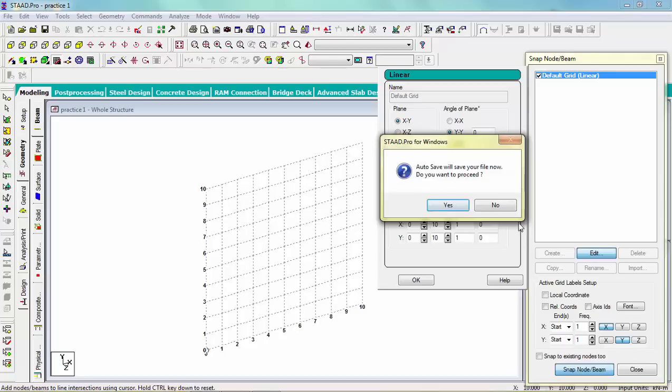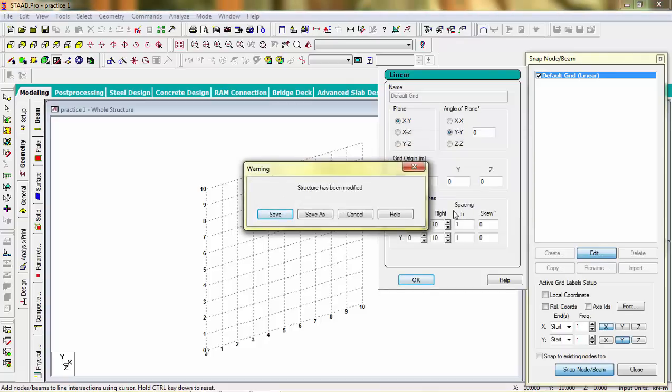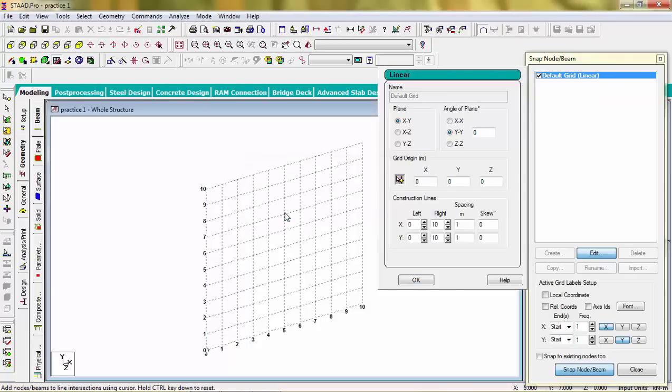A pop-up box for the autosave option appears. Now click OK to close this dialog box.